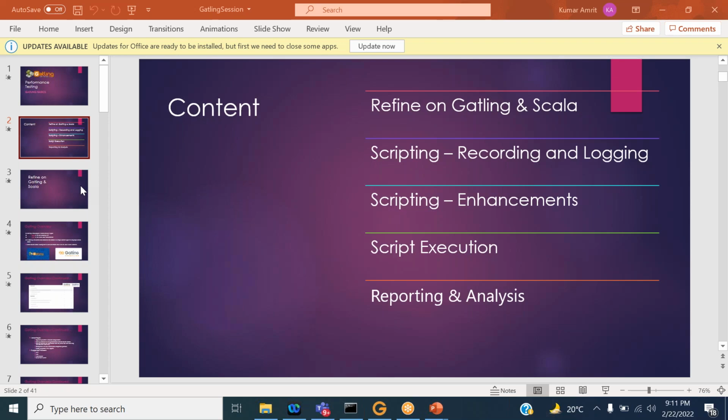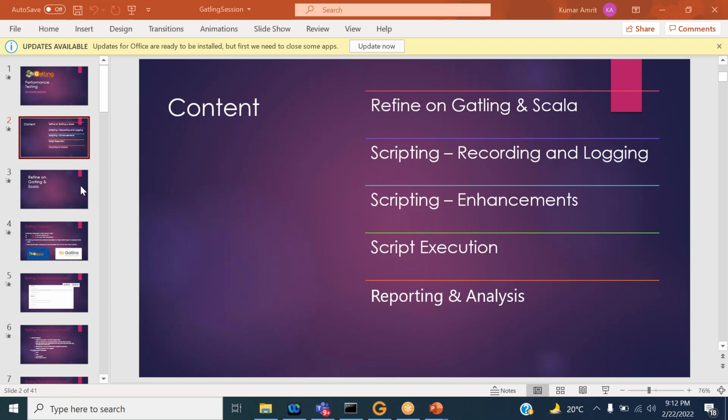So the topics we'll be covering: we will not be jumping into the tool directly, keeping in mind that the audience taking these sessions has basic knowledge of performance or zero knowledge of performance, but somehow belongs to the IT field. So we'll start from the performance overview. Then we will understand the test environment: what test environment we need to do performance testing, what the difference is between the performance testing environment and the production environment, and how we take those decisions, like what the configuration of my environment should be to get a good performance testing result. Then we will talk about NFR gathering, which is again the most crucial phase in the software testing life cycle. Then we'll talk about workload modeling.